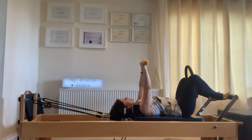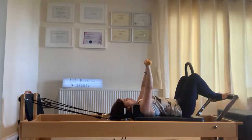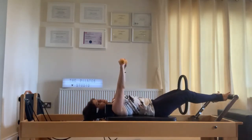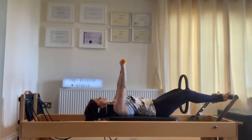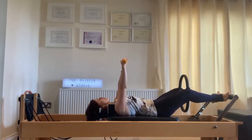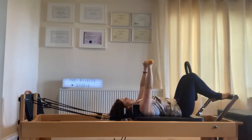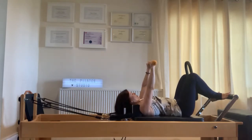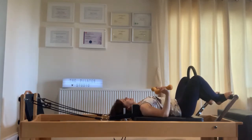10, 9, 8, 7, 6, 5, 4, 3, 2, 1, and back. And squeeze again. 10, 9, 8, 7, 6, 5, 4, 3, 2, 1, and all the way back out again. Heels together, toes apart. Feels a little bit awkward in the lower leg, but just stick with it. And squeeze and release. 10, 9, 8, 7, 6, 5, 4, 3, 2, 1. And bend the knees again. Big squeezes. 10, 9. Get a big old squeeze on that circle. 7, 6, 5, 4, 3, 2. In and relax. Okay.